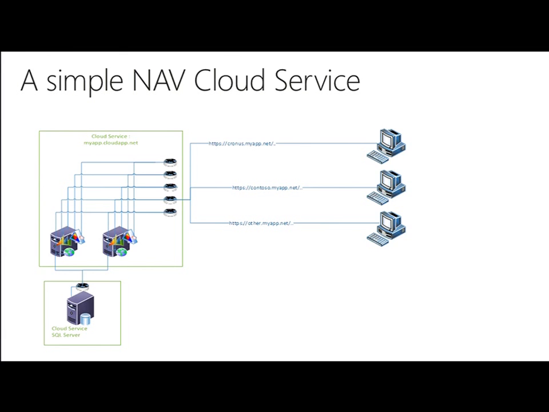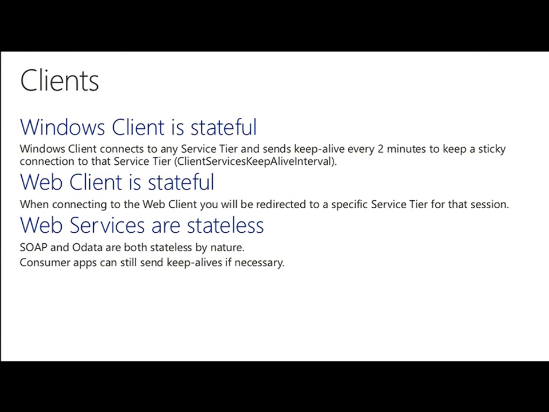Now, this comes with some challenges here. First of all, it's easy for the Windows client, because the Windows client is stateful, meaning that, or actually any connection to NAV servers is stateful, meaning that we have a lot of state. So when you are running a page on your RTC client or your web client or whatever, on the server there's a corresponding set of data that needs to be matched and so forth. So it's not that you have the option that every other time you get a new server. That wouldn't be possible. You need to get to the same server every time to make absolutely sure that the state of whatever you're doing is kept and you get the same connection.